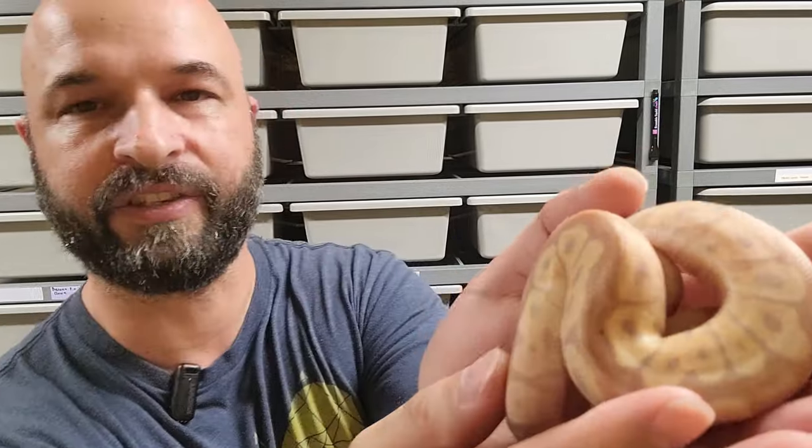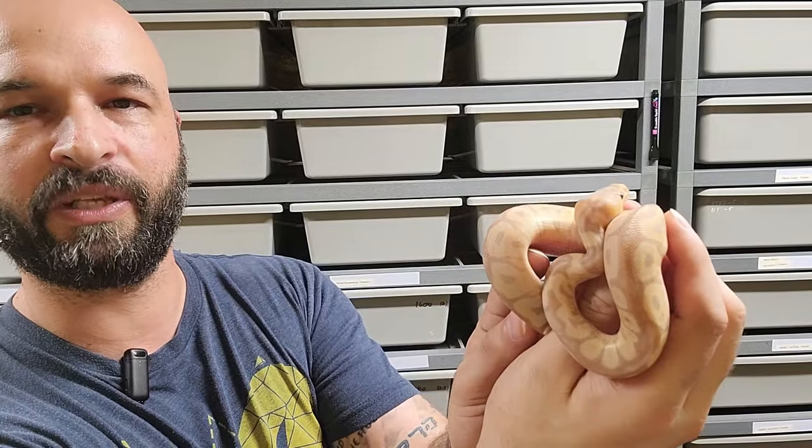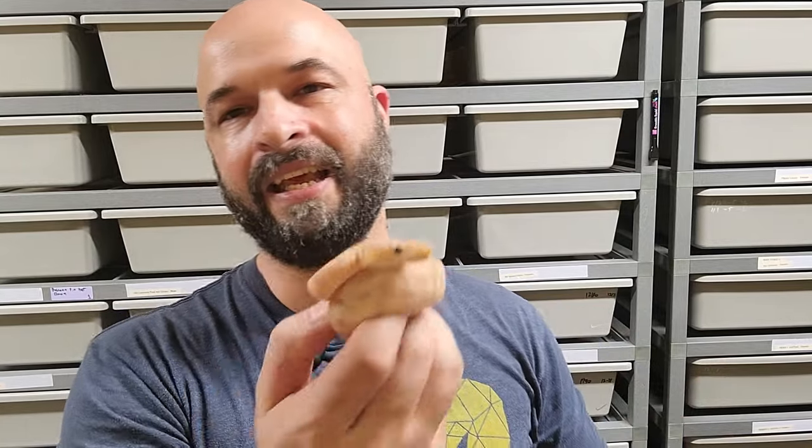He'll expel some of that rat he just ate, so it's not all true growth, but it's definitely a great sign. You can see his skin fits nice and tight now — he's actually looking like a ball python, even though he's considerably smaller than his clutchmates. I'm going to make sure he gets about eight or ten consistent meals week after week before I feel comfortable that he's ready to potentially go to a new home. For now he's just going to stay here until we know he's absolutely healthy and ready.